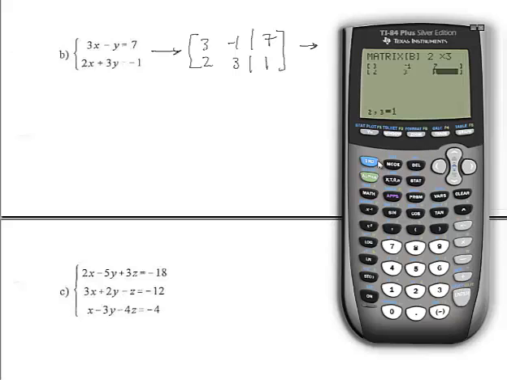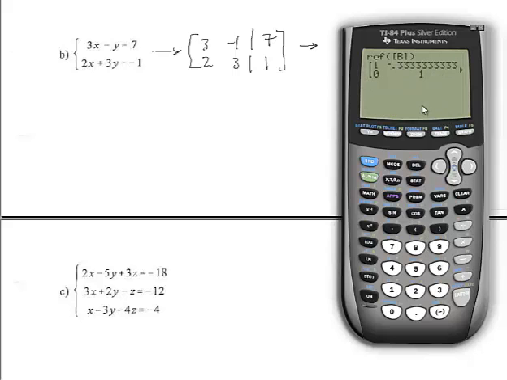Enter. And now we go back to the home screen. We call out our, I went to the wrong screen. I need to go to the matrix one. Call out the math operation ref for row echelon form. And now I go back to my matrix screen and I select B matrix, and I simply hit enter.